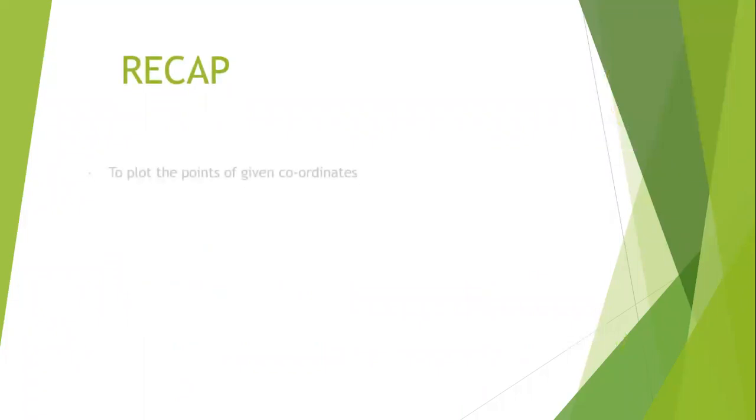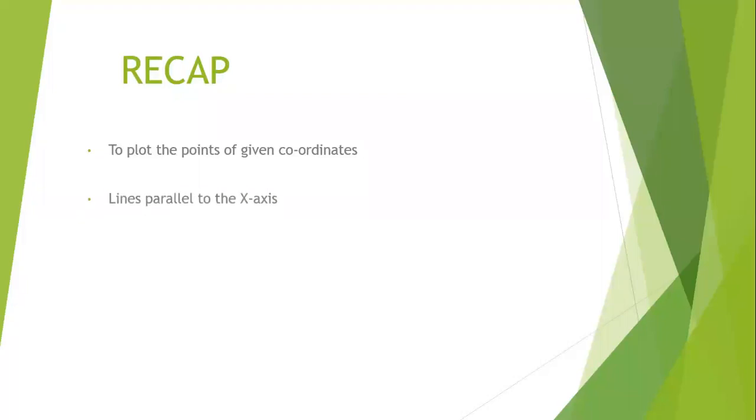Recap. Let us quickly do the recap of what we have done in the last class. To plot the points of given coordinates. So in this we have done how we can plot the point on a graph paper. Lines parallel to x-axis, lines parallel to the y-axis. So this we have done yesterday in our class.